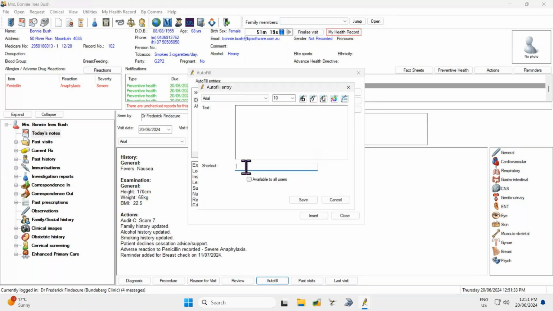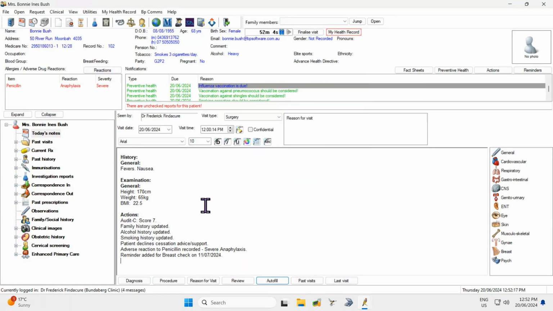Just remember, if you are using a common word like flu, for example, every time you type the word flu and click your spacebar, it's going to put that autofill in there, which might be a little bit annoying. So you might want to put an asterisk or something after that. And you can choose if you want to make that one available to all staff members or just to yourself. You can add tables in here. So if you fill out your notes in a table, for example, just create the table externally, so in Microsoft Word, for example, and then copy and paste it in here. So that's a little cheat that I've picked up along the way, but we'll cancel out of that one.